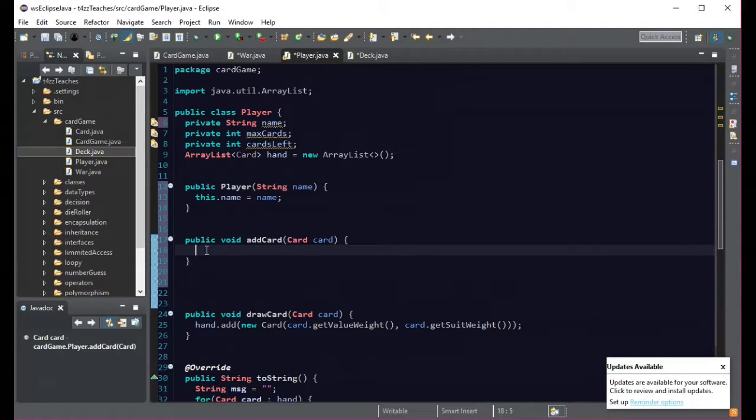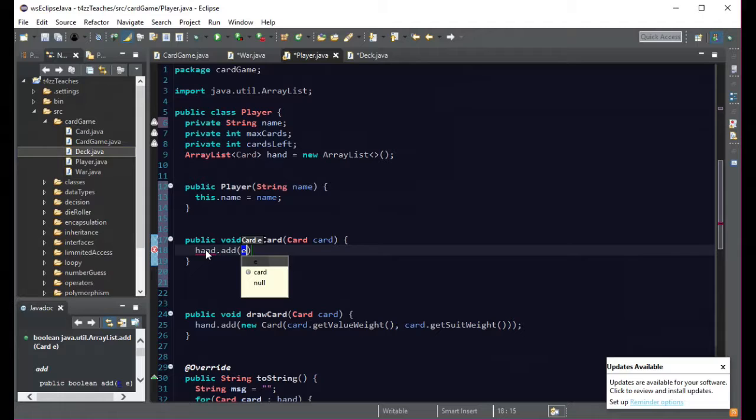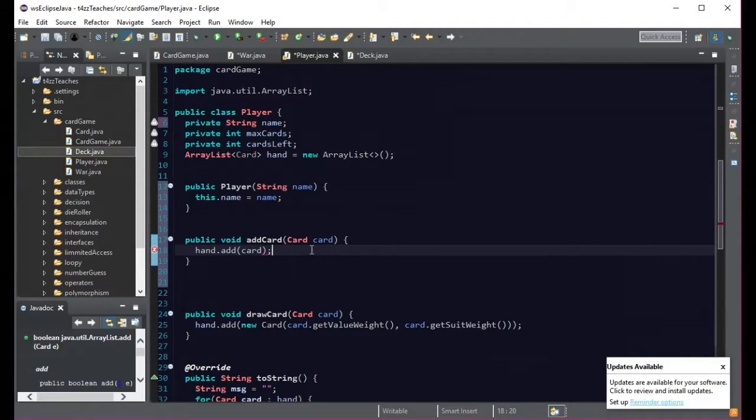So we would just say hand dot add card. When we're drawing a card, we're actually creating a new card into our hand. This is kind of doing the same thing. This might actually end up being irrelevant with the way we're setting it up now. So we're just adding a card like that.